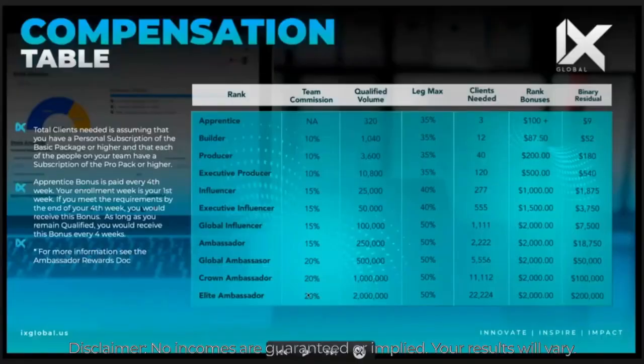That's probably why, obviously, you can figure this out, a lot of people are really making money quickly with this compensation the way it is, because it just makes sense. Okay. All right. So one more slide. This is the compensation table on this slide.